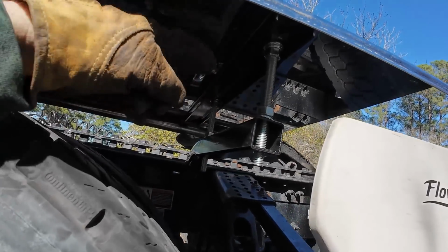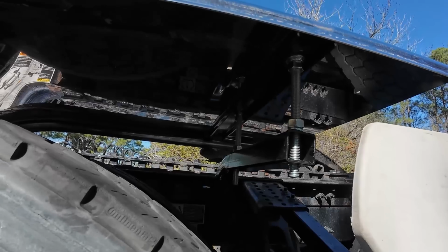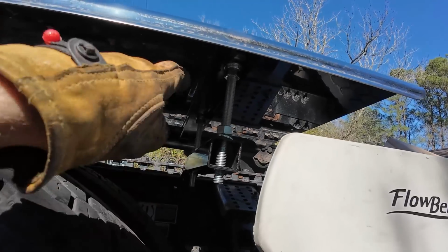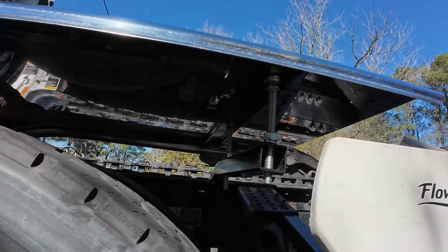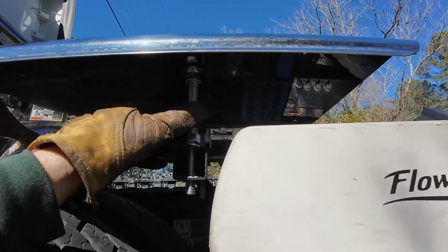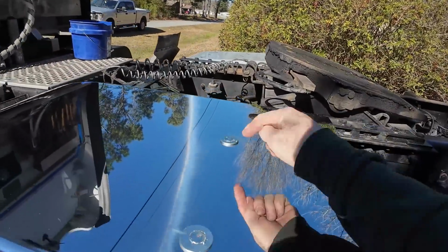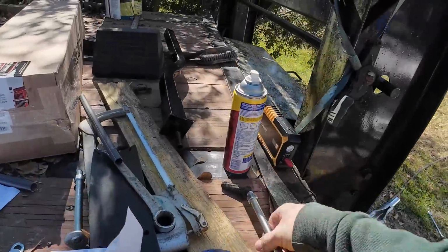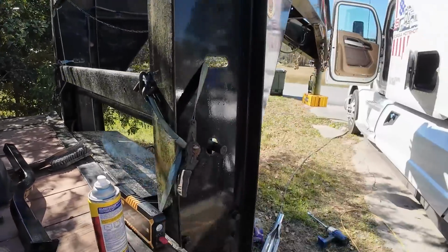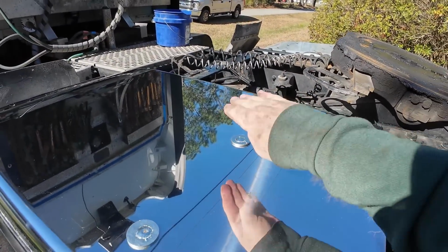It's kind of a pain in the butt to get all these bolts in here like this, but I'm glad I don't have to go get an aluminum tube or a steel tube to put in there. What's nice about this too is it makes it to where you can adjust it. This side's almost done though. I gotta figure out where this has to be. One of the ends of this, I think it was that one, they didn't quite weld it on straight. Yeah, it was definitely that one. It was a little oblong, or a little not flat.